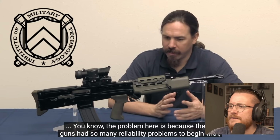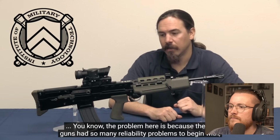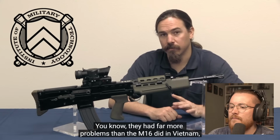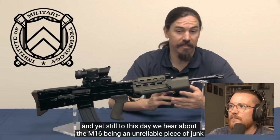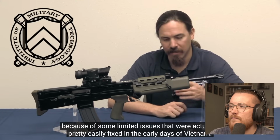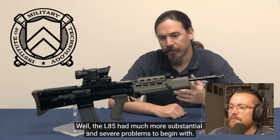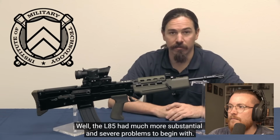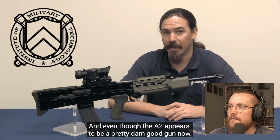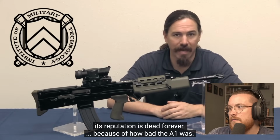What's good, the problem here is because these guns had so many reliability problems to begin with, they will probably never overcome that reputation. Yeah. They had far more problems than the M16 did in Vietnam, and yet still to this day, we hear about the M16 being an unreliable piece of junk because of some limited issues that were actually pretty easily fixed in the early days of Vietnam. Well, the L85 had much more substantial and severe problems to begin with. Yeah. And even though the A2 appears to be a pretty darn good gun now, its reputation is dead forever because of how bad the A1 was.